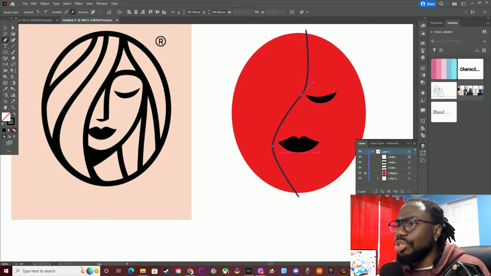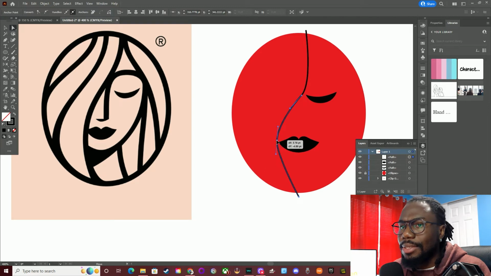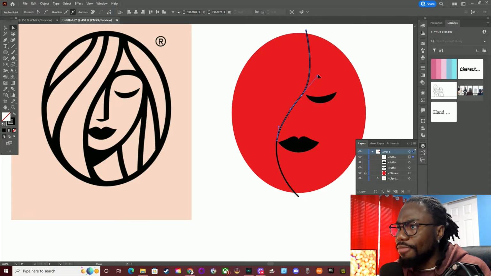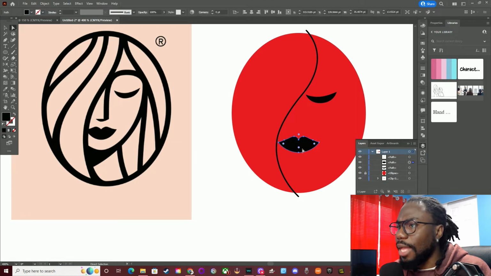Now don't pay attention to what the curve looks like initially. This is my first one, so what I'm going to do is move it in place, so I can make this nice enough to follow suit with the others, because the others are going to trail behind this nice curve that's right here. I think that's fine.